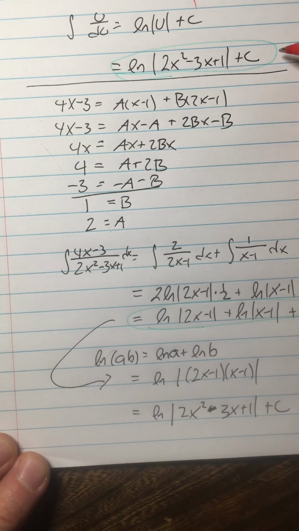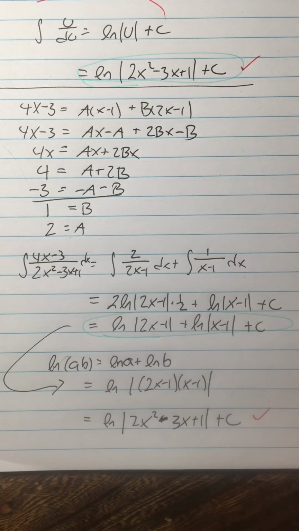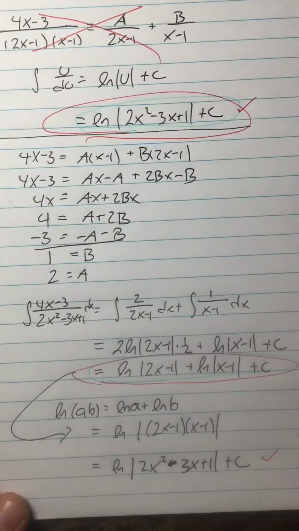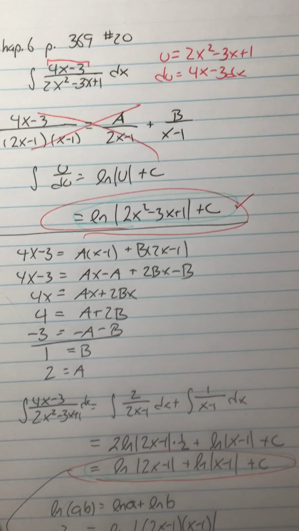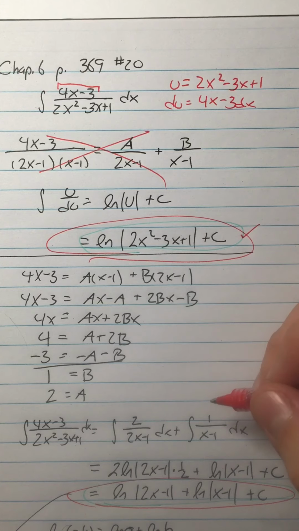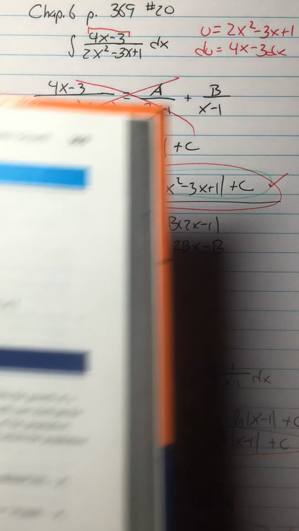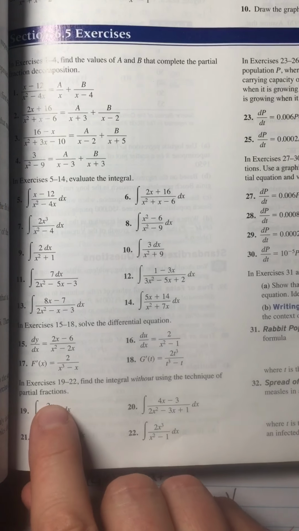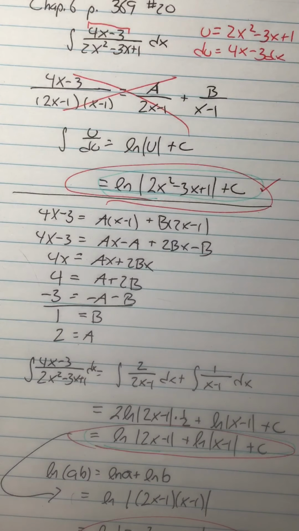Now my two answers by two different methods can be shown to be correct. The only reason I went through this is to show how two apparently very different answers can turn out to be the same if we understand our log properties. But the real moral of the story is check for u and du first, because that's 1,000 times easier than doing all this. Also, by the way, there was a hint, and maybe some of you noticed this: in the directions, it says find the integral without using the technique of partial fractions. So they're telling you not to use partial fractions. But I wanted us to see why we would do that.